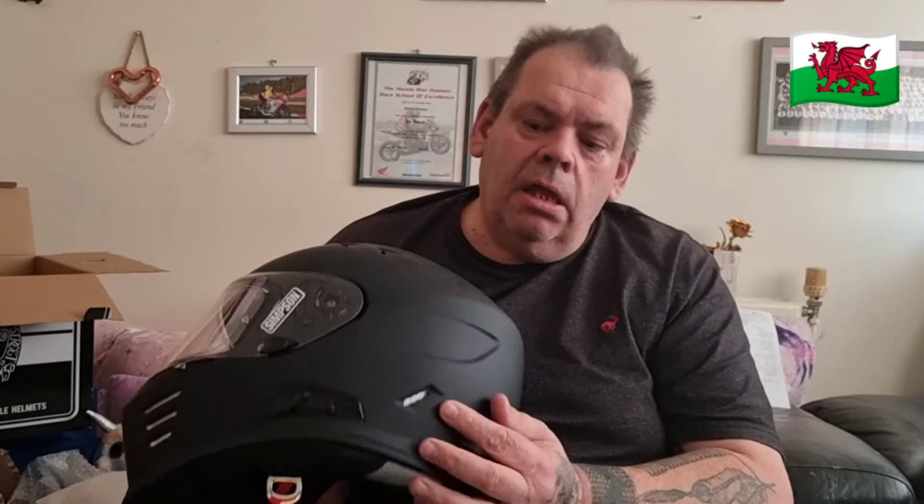I'll insert a photo so you can see — the shell is still complete but all the lining has gone. A lovely feature of this helmet is the big lip on the side of the visor, making it easy to lift with your thumb or finger even with gloves on. It's also got a lock on the side — this flicks up and locks the visor open even at high speed, which is a great feature. There are also nice vents on the front, on the top, and at the back for good airflow.